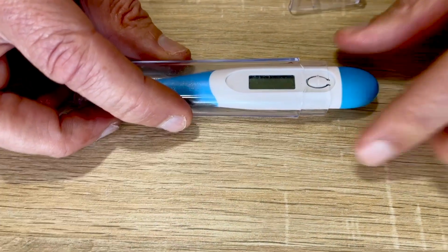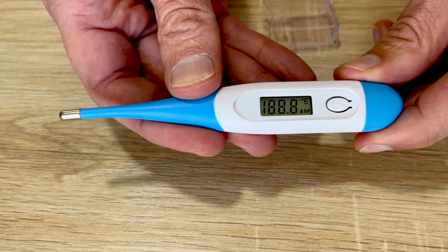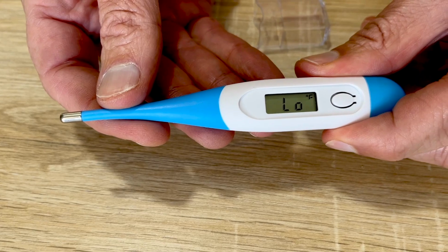So this one might not seem like a necessity to everyone, but I'm a nurse. I want to have a digital thermometer. Now this one is very easy, it is flexible, it is lightweight, I can throw it into my bag and never really have to think about it until I need it. Because there are those times where you're gonna get sick out on the road. I like knowing if I have a temperature or not, and those times when you're feeling sick is not the time you wanna run to a pharmacy and try and buy one. So I throw this into my bag, it's just in my toiletries, I never notice it when I don't need it, but when I do need it, I'm glad that I have it.